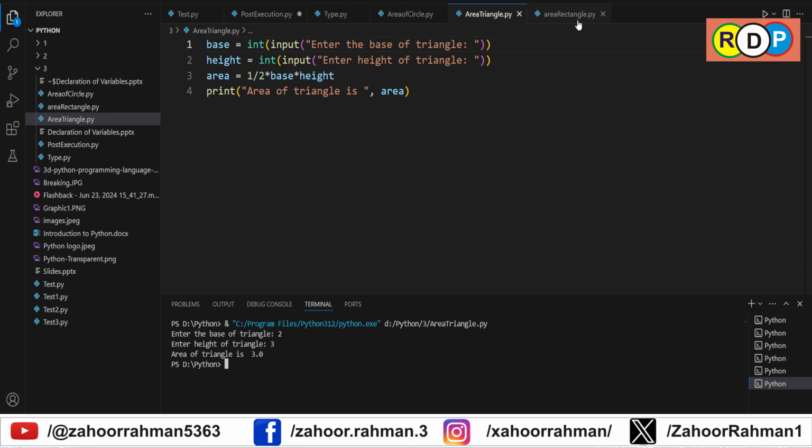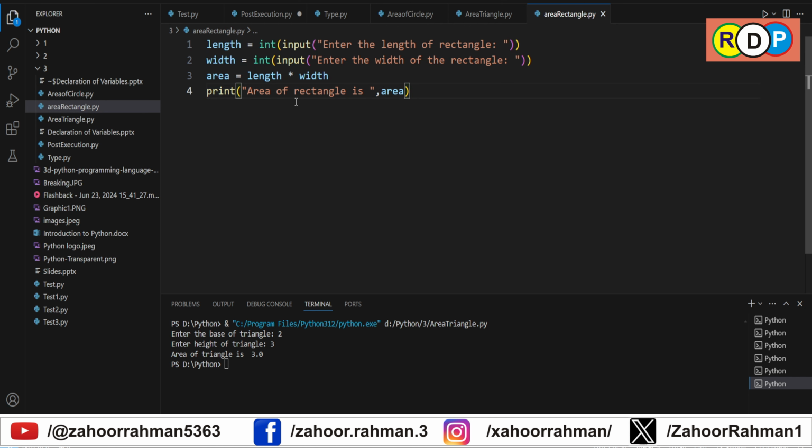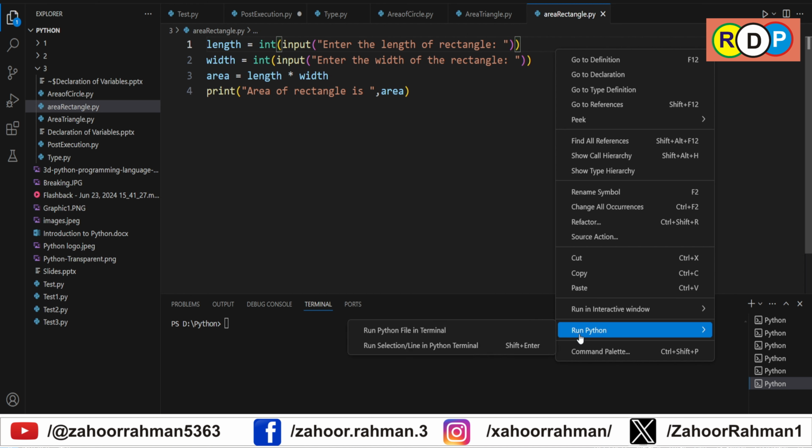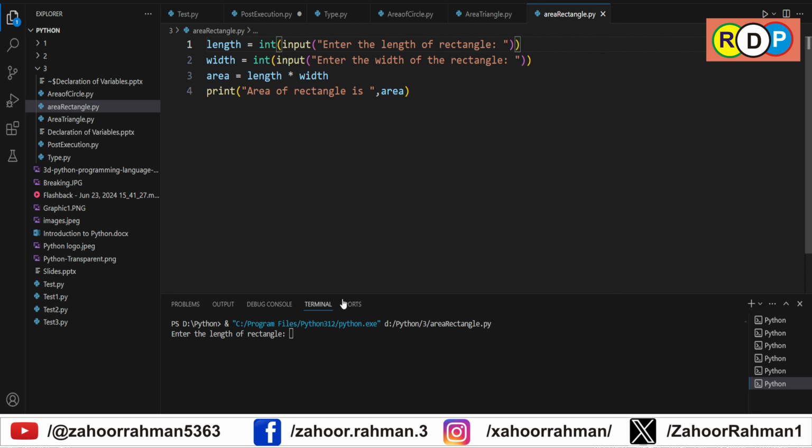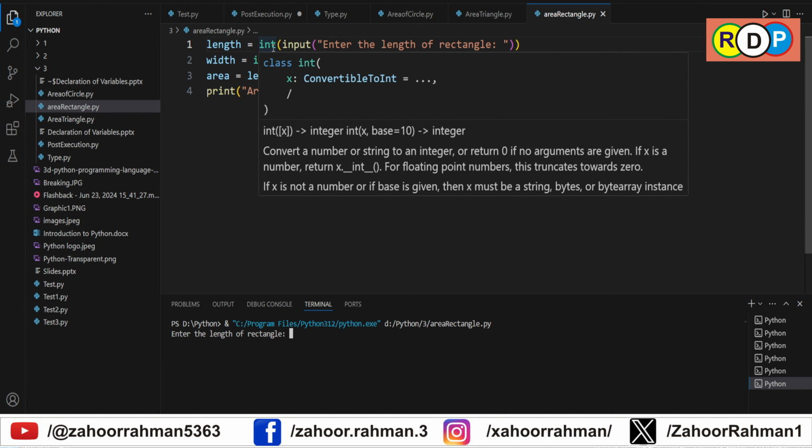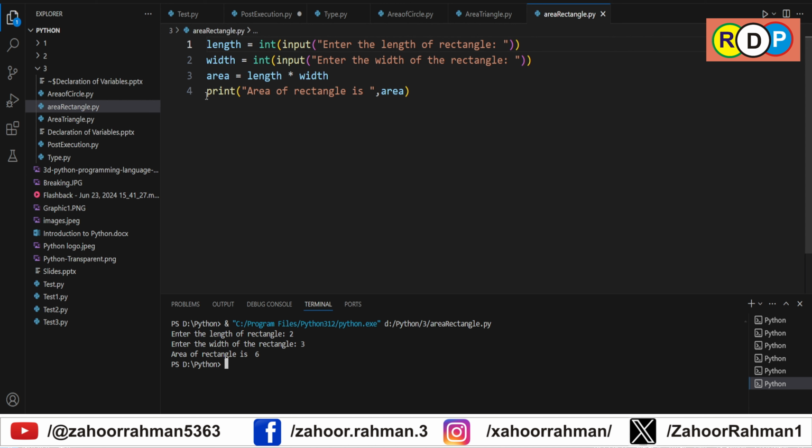So it is written already for you exactly in the same fashion. So length is taken, width is taken, area is length multiplied by width, and at the end I am printing the values. Let us run this program and see the result. Here it is asking for the length. For example, to keep it simple, I am entering 2, enter, and then giving 3. So 2 3s are 6. 6 will be the area of the rectangle.